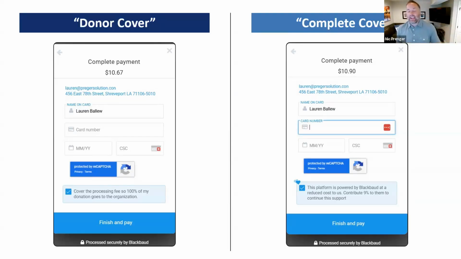So I gotta move quicker. I took a long time just because people are confused by donor cover, complete cover. I wanted to make sure that we gave it a lot of room to marinate and really slowly walk through the pros and cons, like what it looks like. I'm gonna speed run through some slides because I want to get to the Q&A now.